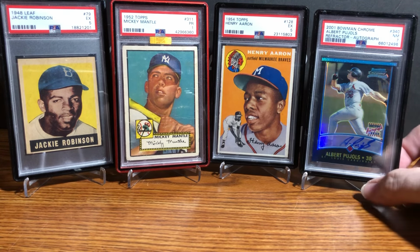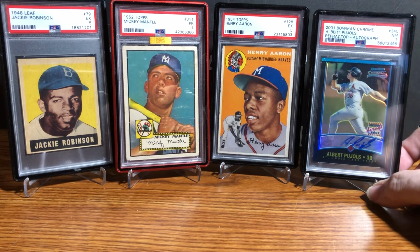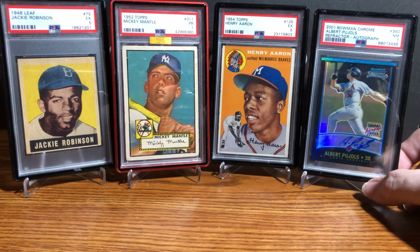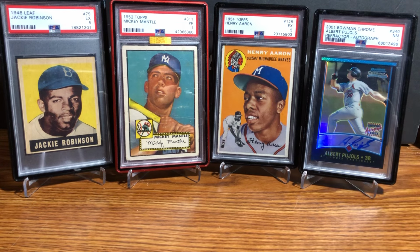Ichiro is the same way. He's got no autograph, but he's got an English and a Japanese version in the set. Also redemptions, people don't realize, but non-autos. But that card was acquired, like I said, at the show this past year in Cleveland, and it was only acquired because I was able to trade into it.